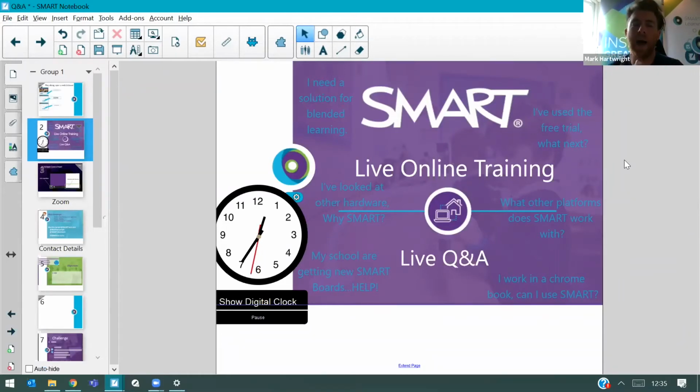We normally say use Chrome just as a starting point, but it does work across any browser, across any device that supports web browsers. And then the last point, before I look at any other questions, is: does it work with Chromebook? Yes, it does. And we have got multiple, like I said, 10 points of touch working within a Chromebook, Pixels, all of those as well, which is very much unique to Smart, and working within the different applications as well. You can add the ink to all of those as well.